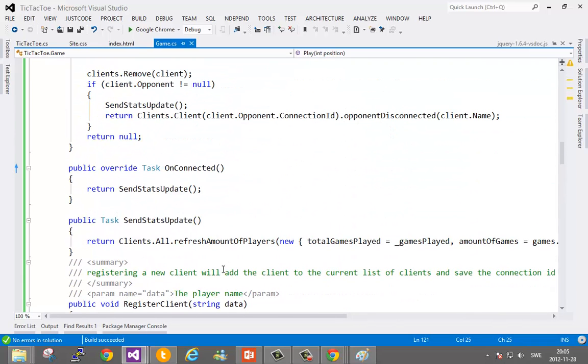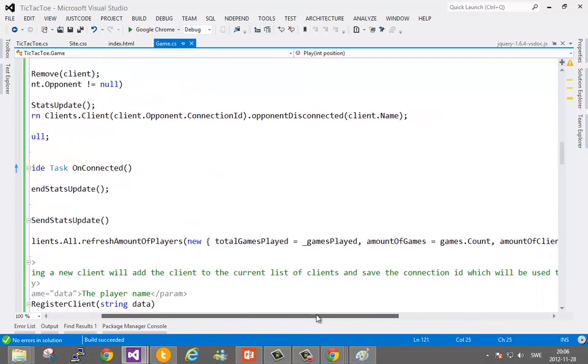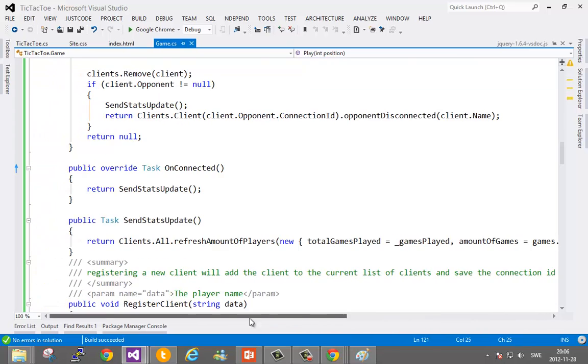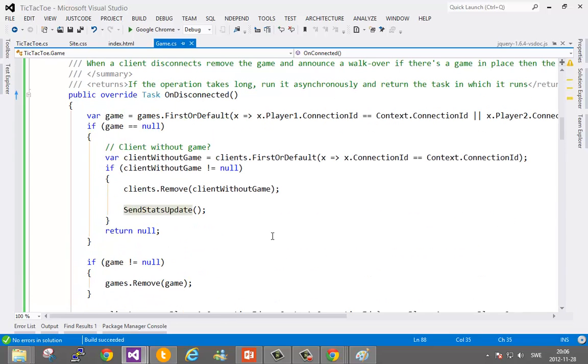The new things here are send status stats update, which will just count the games played and count the amount of clients connected. And then I have a method called onConnect, which is something that I override from the hub, which will return a task, and it sends status update directly when you connect to the server.